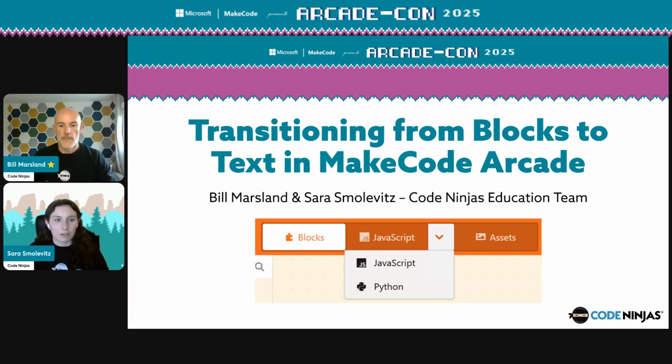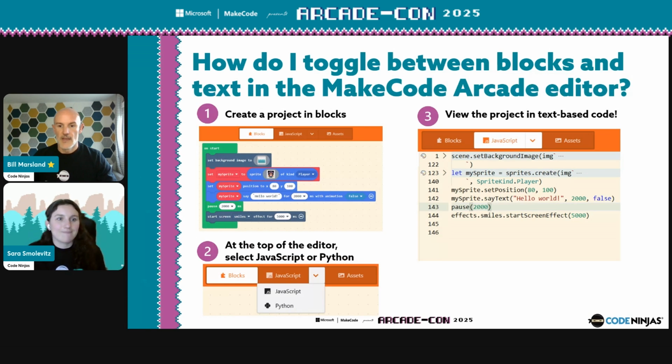As we were writing the curriculum, a lot of us were going through the same process that many of your students might be going through: we've kind of dabbled in coding in blocks, coding a variety of projects, building that foundation through blocks, and then figuring out how to transfer that knowledge into text. We're going to be primarily talking about JavaScript today, but as many of you know, you can also transfer code into Python. We just wanted to share that to give some context of what we'll be talking about today. I'm going to pass it back to Bill, if you want to go to the next slide.